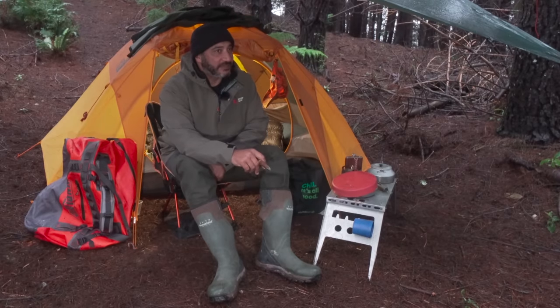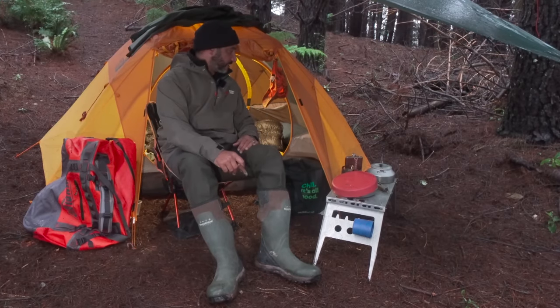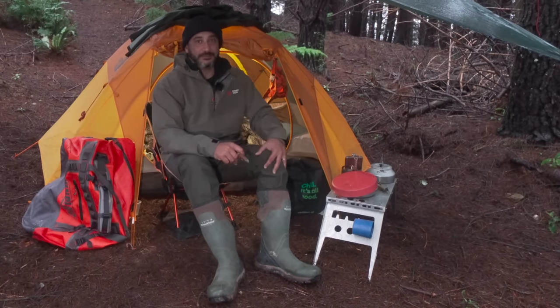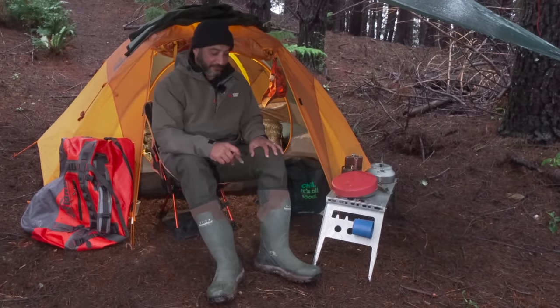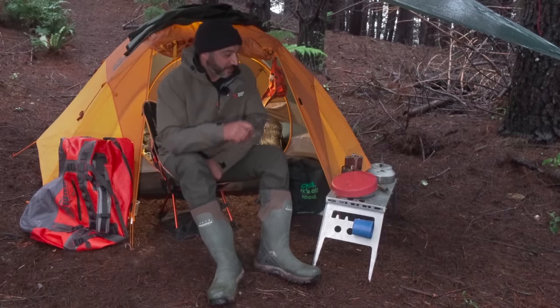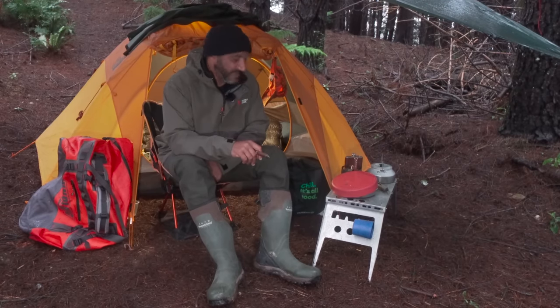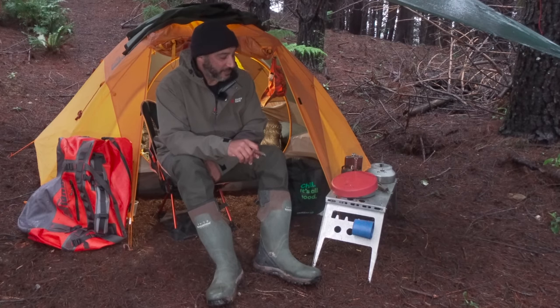I'm stuffed after that dinner. I've got a bit of a midnight snack for a bit later. My darling wife made me some delicious lemon drizzle cake, which is my favorite. So what I'll do is I'll have that just before bed, because then you sleep hot. It's great. Yeah, it heats you up immediately.